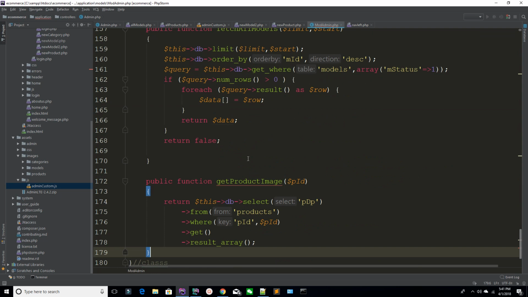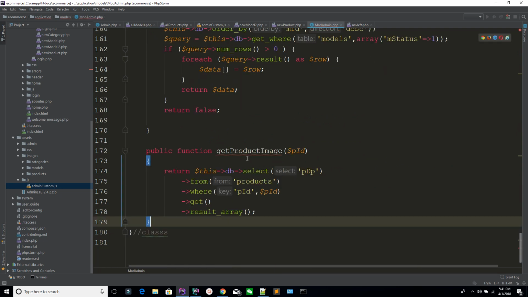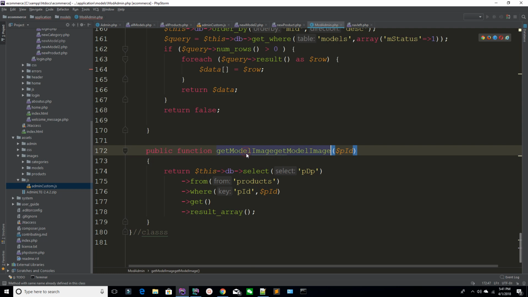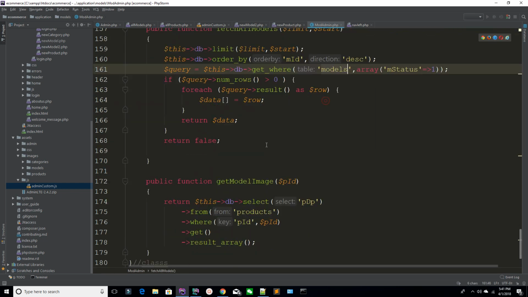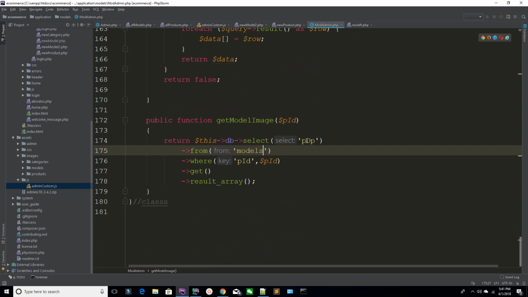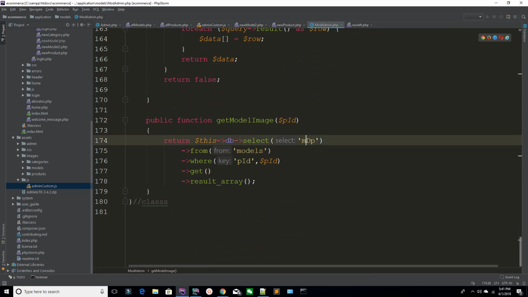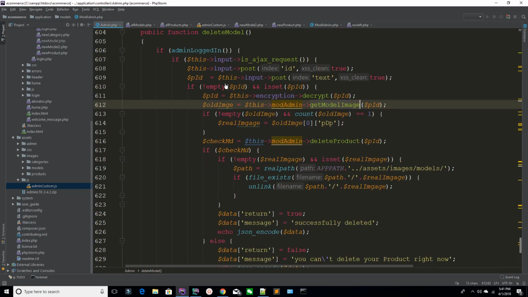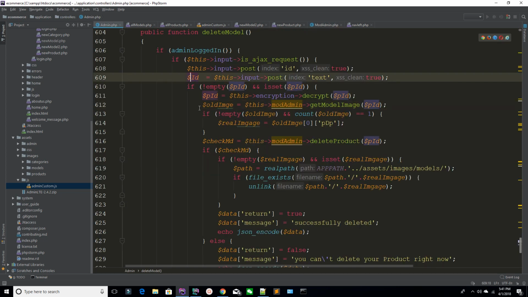Because after you delete the model, you have to delete the image also from the directory. So that's why this time I'm saying this is from the model and this is MDP, not PDP. Okay, this is MDP, where the MID is this, because this is not a PID, this is MID.